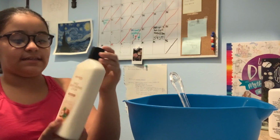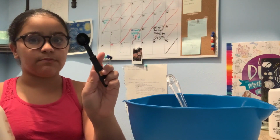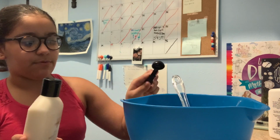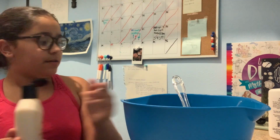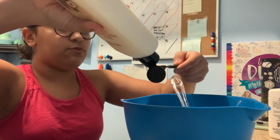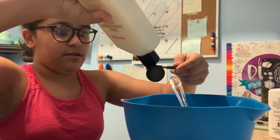Now I'm going to be adding some Daily Moisturize lotion. I'm going to be using the same thing from here just because it's going into the same mix and it's okay. If it was going into separate mixes, I probably wouldn't cross-contaminate. So I don't know how many I'm going to use of these. I really like my slime really soft. So if you don't, which I wouldn't see why you wouldn't, this is my third one.